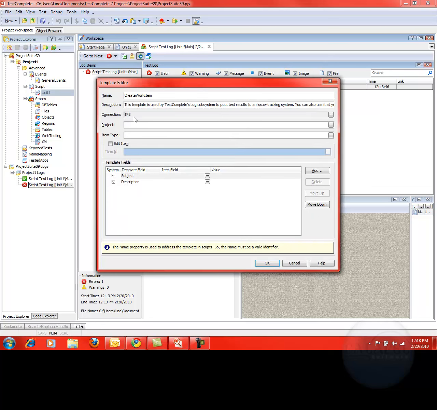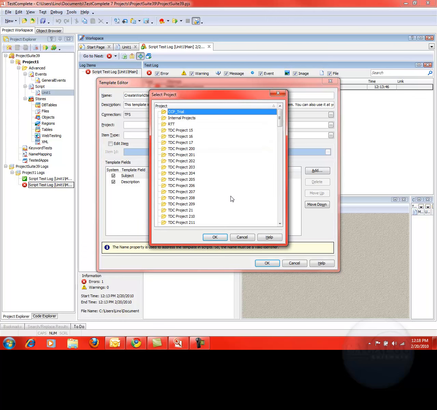Now I have a correct TFS connection, and now if I click on the project item, it will open up that connection and show me all the projects that I'm allowed to get to. So once I click on that, you will notice that there are a lot of different things in here from that server, and I know that mine is 248. I actually don't have access to all the other ones. If I choose them, that will not work. So it has to be 248.